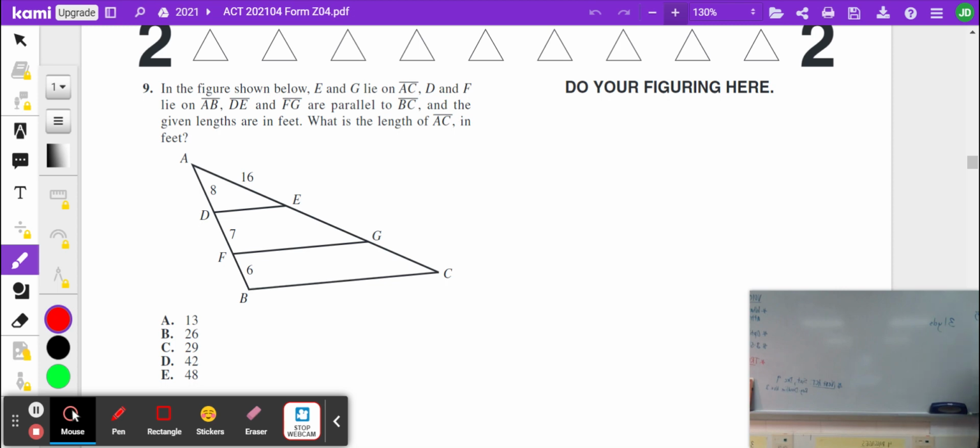So Pythagorean theorem, a squared plus b squared equals c squared. Which one of those am I missing? I'm missing c, which is the hypotenuse. So how can I figure out what c is from the Pythagorean theorem? 8 squared plus 6 squared equals c squared. So 64, 36, 100. Then how do I get c?